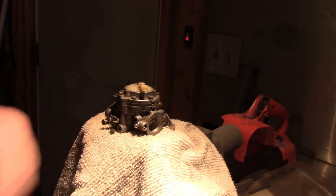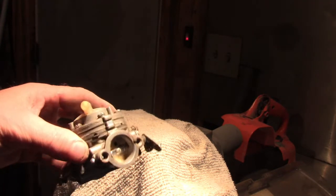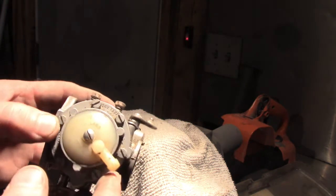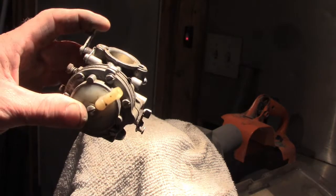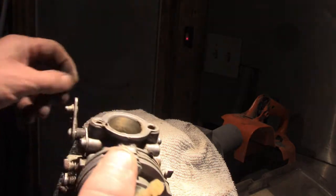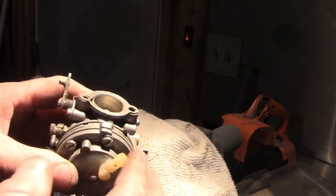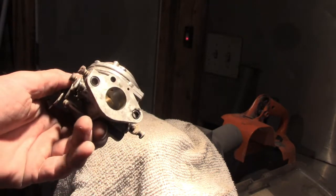Well, I'm usually a big fan of not taking these apart and just buying a new one, slapping it on, because they're cheap enough. However, this sucker says it's made in Ireland. Who knew? So the odds of getting this exact carburetor for cheap, like through Amazon, because usually a carburetor is like 15, 20 bucks. This one, it's actually got some. So I might have to get a kit for this. It looks like it's got a lot of layers, and see what the kit costs.